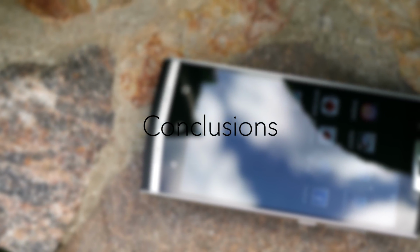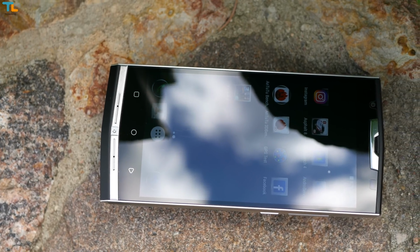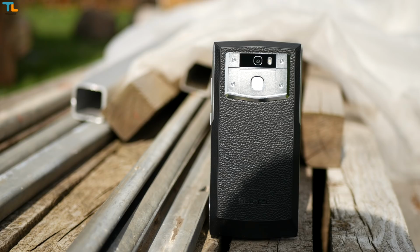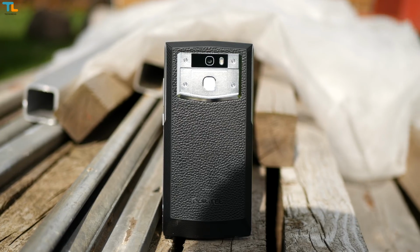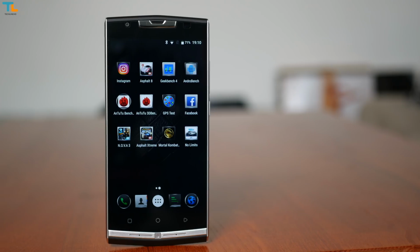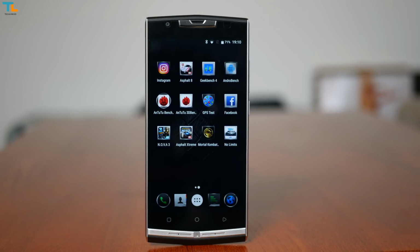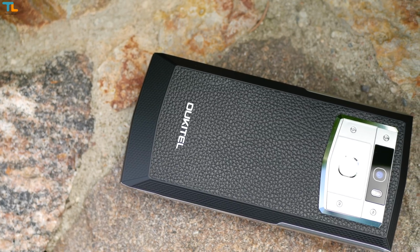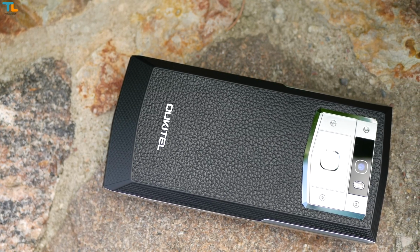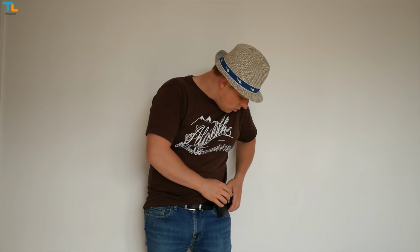So there we have it, the monster Oukitel K10000 Pro that has the best battery life on any smartphone in 2017. This phone offers a lot of value for the price. However, the device has just a mediocre camera, the volume rocker rattles, and the phone lacks some basic features like a notification LED light and backlit capacitive keys. If you don't mind these shortcomings, and if you need a phone that will last you forever, go for it, as you will not find anything better. Just keep in mind that the Oukitel K10000 Pro is definitely not for everyone due to its sheer size and weight.